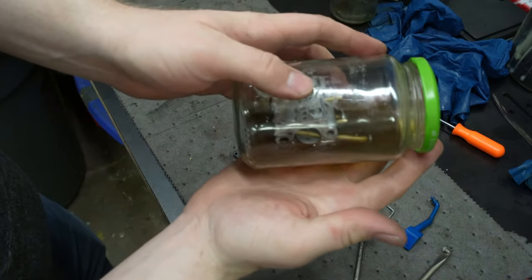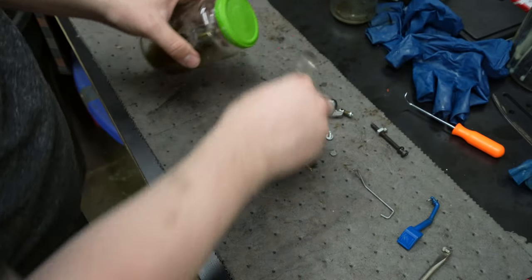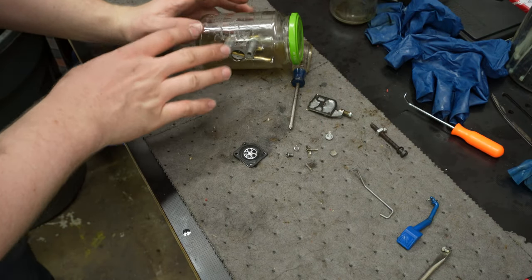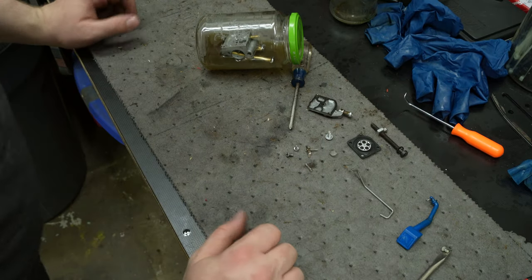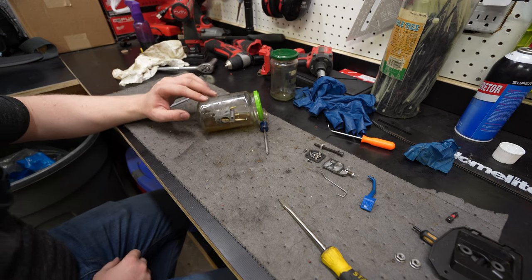So we'll just have it soak the whole bottom half, and hopefully soaking in this will get it to finally unclog. If it unclogs, then this carb should work great. You saw how quick it fired up. All right, well, I'm gonna go figure out if I can order a new carb. Not a rebuild, but just a whole new carb, because I can't fix that. It hasn't been all night.